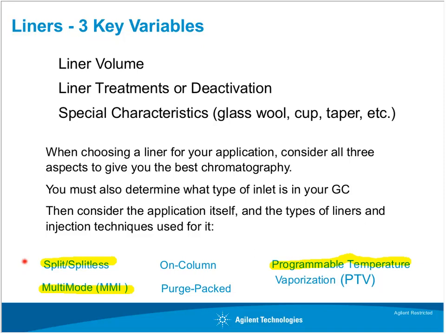With this, I'm going to really focus on the splitless inlet, and again, the multi-mode does basically the same thing as the split/splitless and the programmed temperature vaporization PTV inlet combined. So the three key variables of a liner are going to be the volume, and that one's actually going to be a really important one, as we'll see here shortly. The treatments or deactivation, another very key aspect, as we hit on earlier with the ultra inert liners and the sensitivity of systems, that can become very, very important. And then, of course, there's a whole bunch of different designs of liners that have different characteristics. Either some glass wool in it, placed high, placed low, cups, inverted cups, tapers, frits. There's a whole bunch of different designs for liners, and they all play an important role in getting your sample vaporized.